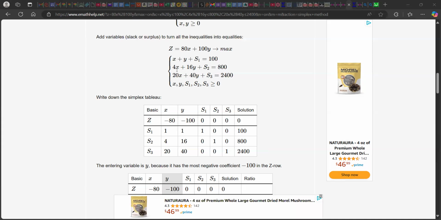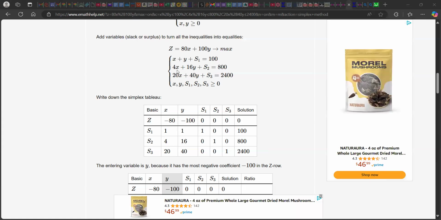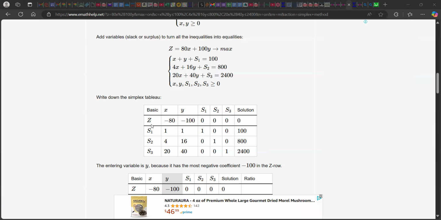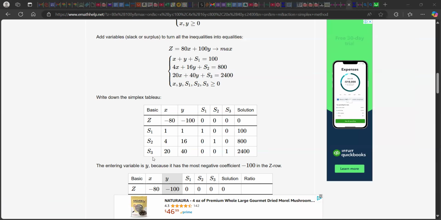In the case of these here, notice x plus y plus S1 equal to 100. Notice you use the coefficients equal 100, and you do the same for the others, right? Good. As of now, you have a situation where S1, S2, and S3 are all 0, right? All 0. So you put them here, don't worry about them. We're going to replace them in just a moment.